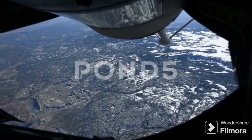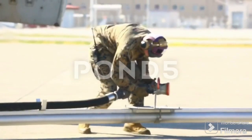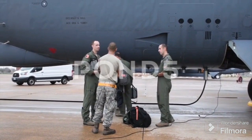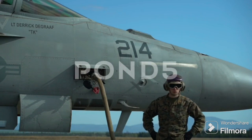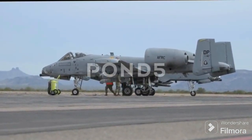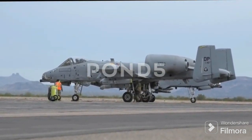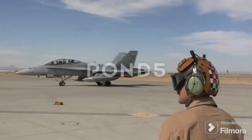By maximizing wing capacity for fuel storage, military planes can cover vast distances without frequent refueling stops. For stealth aircraft, placing fuel tanks in the wings is a strategic choice that minimizes radar cross-section, making the aircraft harder to detect and enhancing survivability in hostile environments. Wing-mounted fuel tanks also enable in-flight refueling: some military aircraft serve as refueling assets, with sophisticated fuel transfer systems enabling precise management and distribution of fuel from wing tanks to other aircraft during missions.